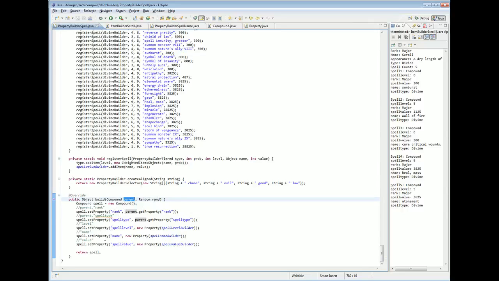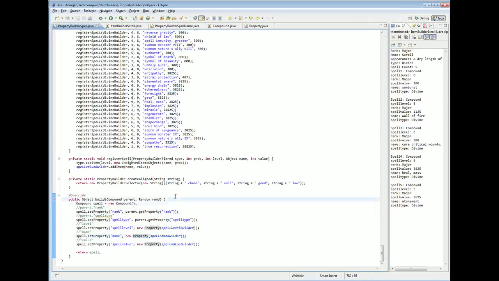And then it creates a compound that will be the value. And it sets all the properties to be different things. And it actually ties them to builders here. So that's how the subcompound system works.